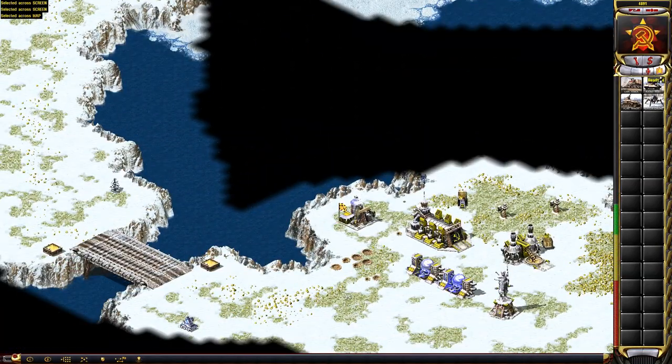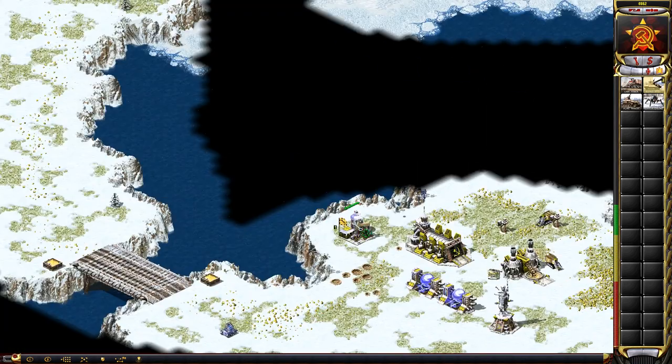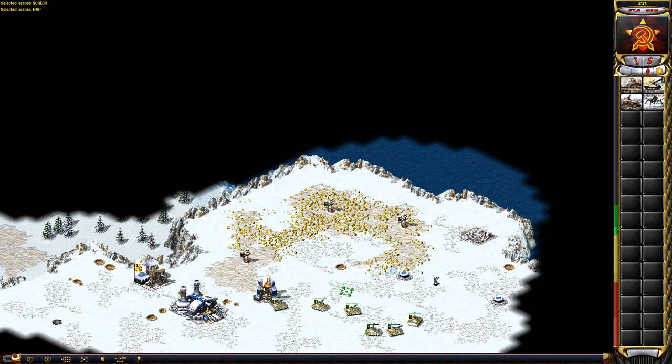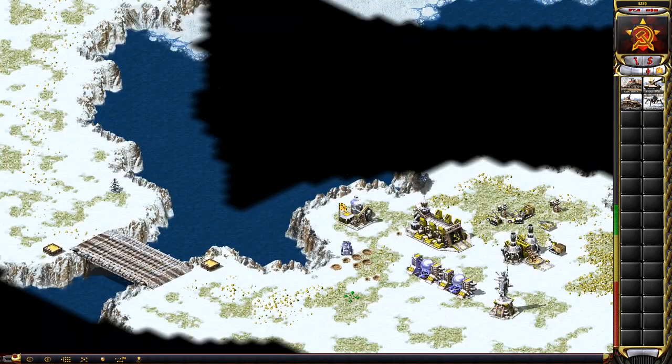So there's two things he could possibly do. He could come back and try and defend his stuff, or go for my base. And unfortunately, he goes for my base. So now I'm scrambling.